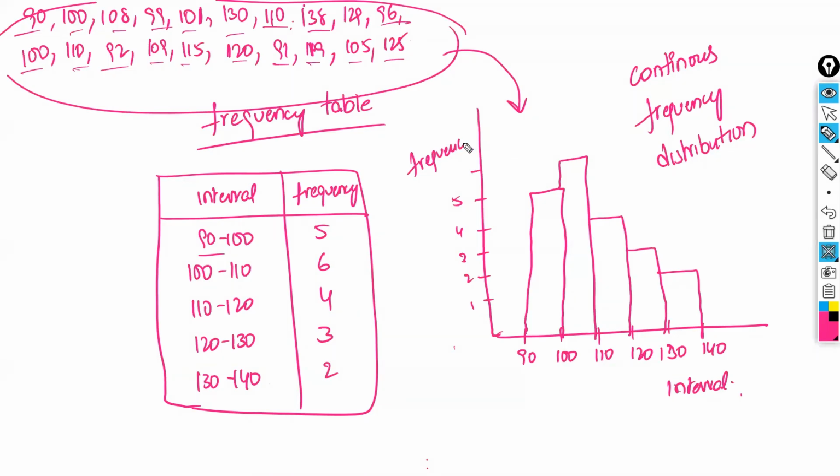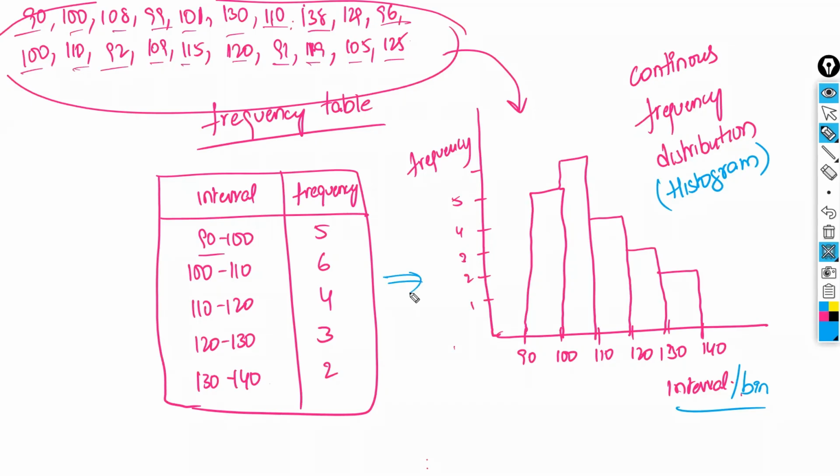This is frequency distribution. How we have discussed the discrete frequency distribution, similar way, this is continuous variable. The continuous frequency distribution is also called as histogram. The technical word is histogram. Histogram is nothing but continuous frequency distribution. On the x-axis, you are representing your bins. On the y-axis, you are representing the frequency. So first you have to take the frequency table. From the frequency table, you have to draw this one.